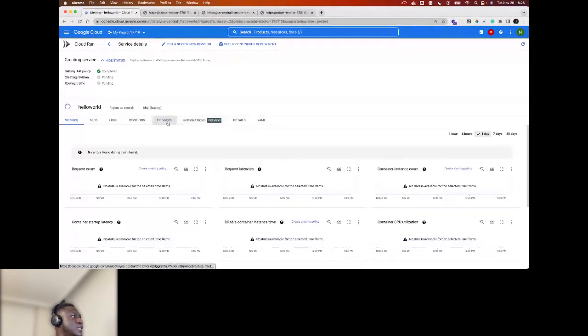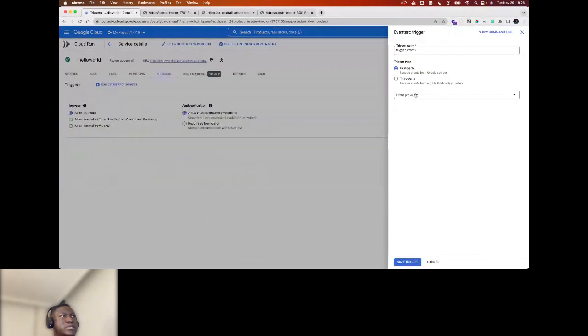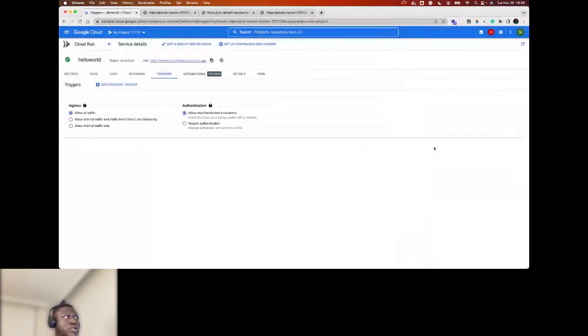It's worth mentioning that Cloud Run also supports triggers where you can use specific events from various services such as Cloud Storage, Firestore, Google Analytics. You can also use them on Cloud Run. And because it supports concurrent processes, this will be very good to check out for a lot of workloads.